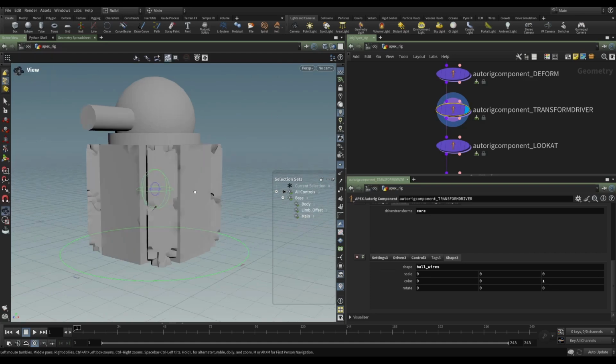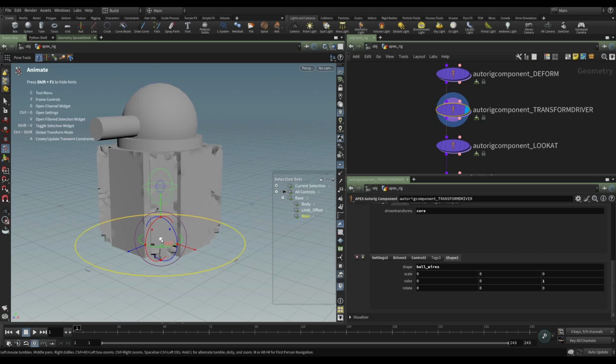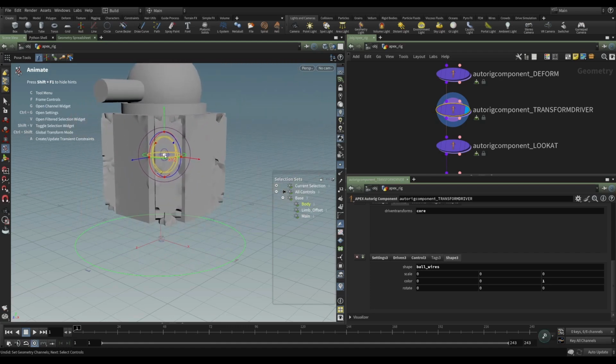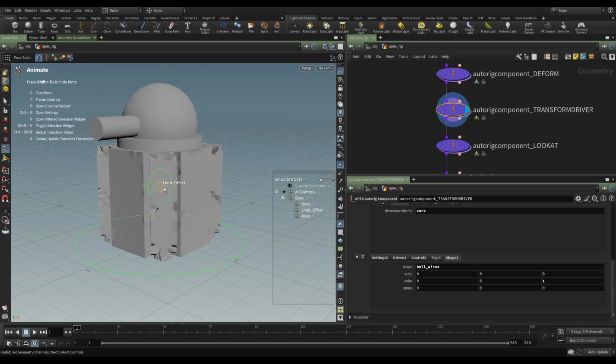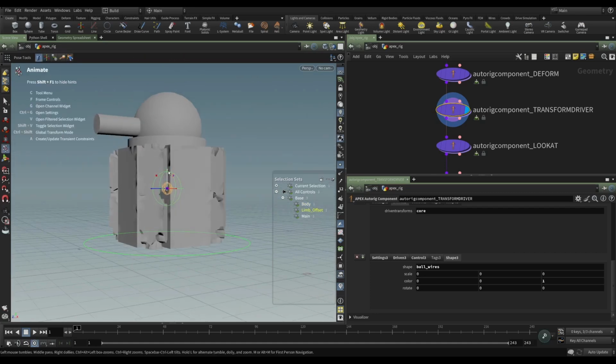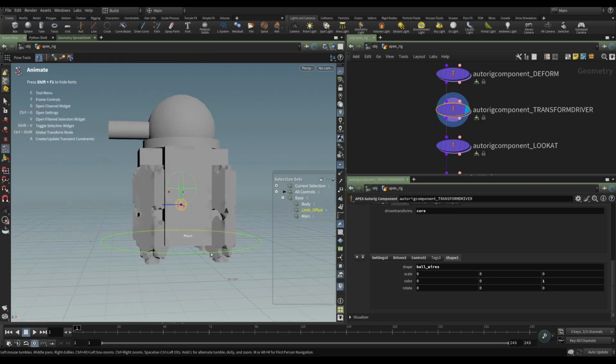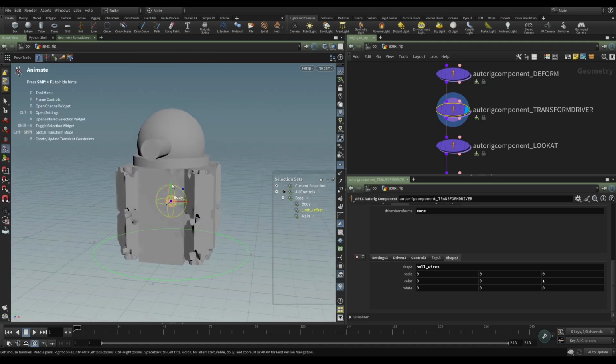And so now with this control, I can move this around, I can rotate it, and I can scale it. I can select this and transform the whole body away from that main control. And then with this little limb offset control, I can lower the shoulders so that we have room to have kind of walking around activity. Or raise the shoulders in a kind of shrug, I guess.